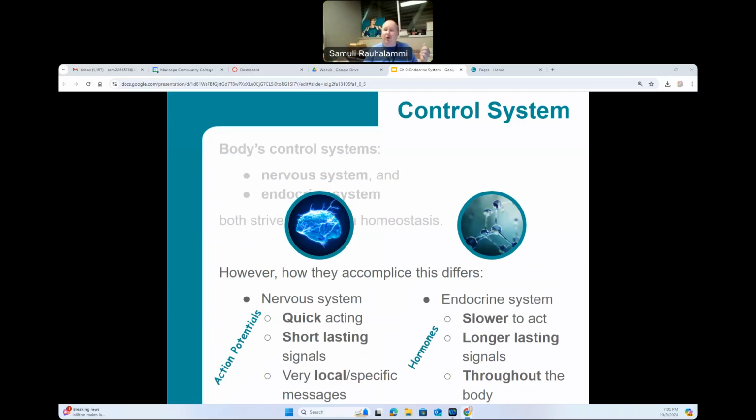Same goes for how long it takes for a hormone to be eliminated from the body. We do see that for certain hormones, we can tell that they've been around for months, if not even several months, after their release has ended. And like I mentioned, the hormones travel throughout the body. So we'll find hormones in blood from all parts of the body, even if that's not the actual target of that hormone where we draw the blood sample from.